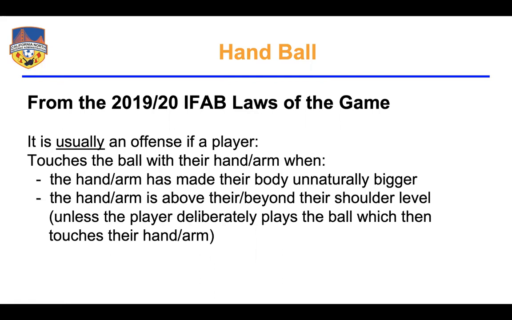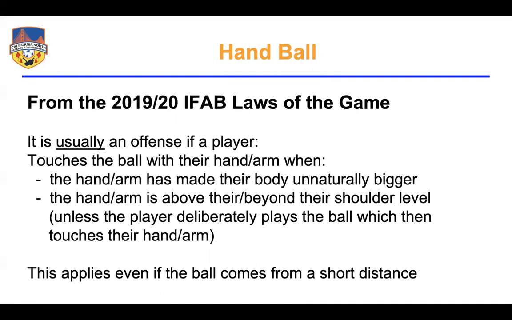So if the hand is above the shoulder, that's an unnatural position. We're going to want to call a handball unless the player whose hand it touches is the one who played the ball directly into their own hand. Generally speaking, if somebody kicks the ball or heads the ball into their own hand, regardless of where it is, we're more than likely not going to call a handball because that's not a deliberate action. We're not going to punish them for that. The only caveat to that would be naturally if it was an attacker and they created a goal scoring opportunity for themselves, because again, we don't want goal scoring opportunities created from the hand.